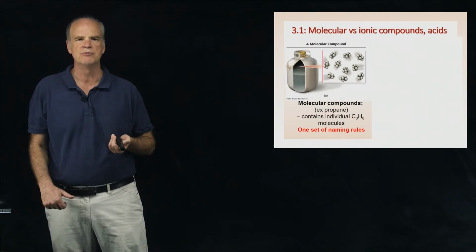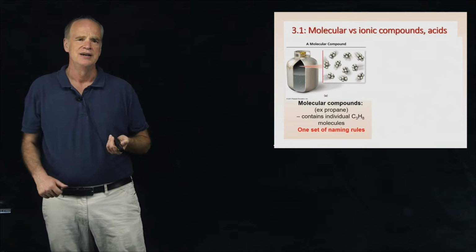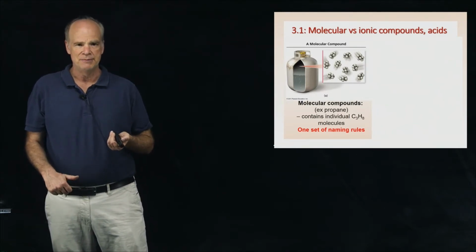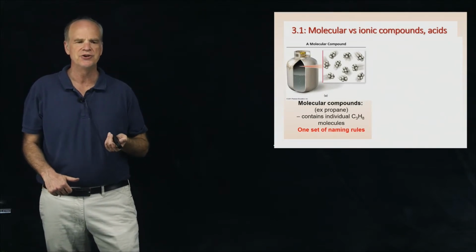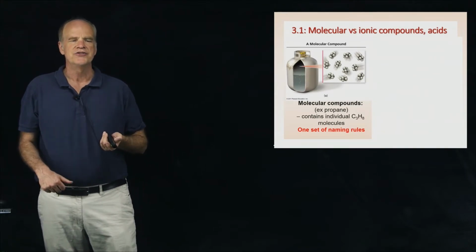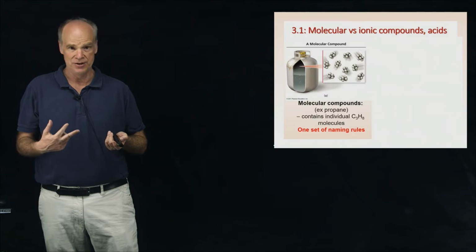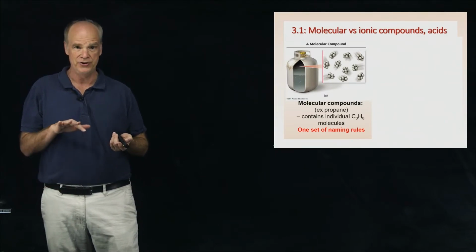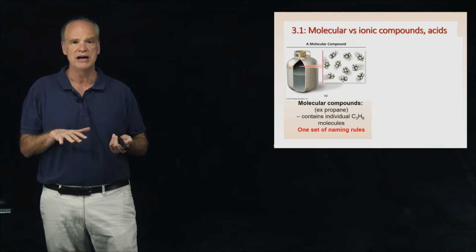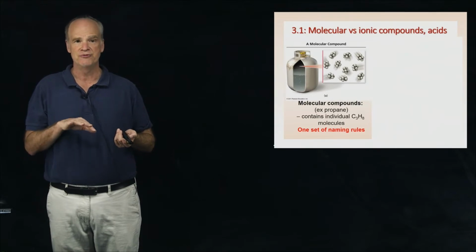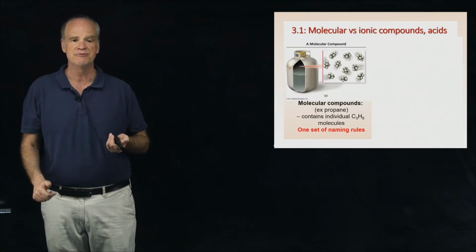There I have an example of a molecular compound, which is propane. So the molecule propane, each molecule has 3 carbon atoms bound to 8 hydrogen atoms in a particular configuration. And so you can sort of see those individual propane molecules there in that picture. So the bonds between the atoms in the propane molecule are covalent bonds. Now, this is again an example of a molecular compound, and so it's going to have its distinct rules to define a formula for that compound or to create a name for the compound.